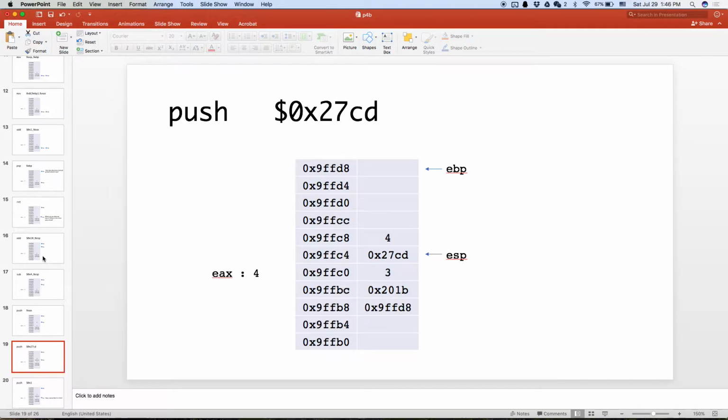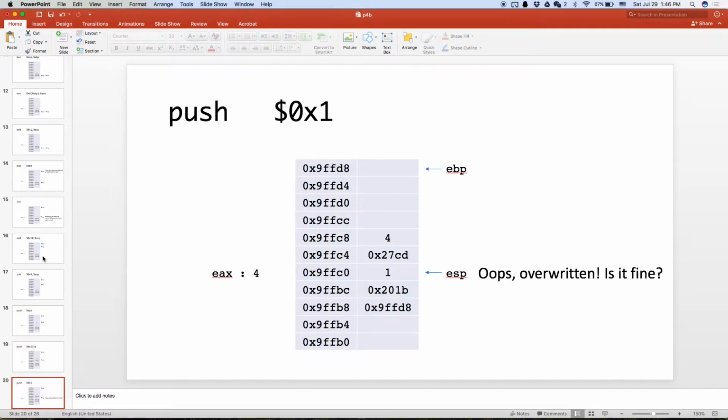The reason is that I changed the string, but I didn't update it in the slides, so the address here is slightly different. But anyway, this is just the address of the string that is going to be the argument of printf. And now we push 1 to the stack.